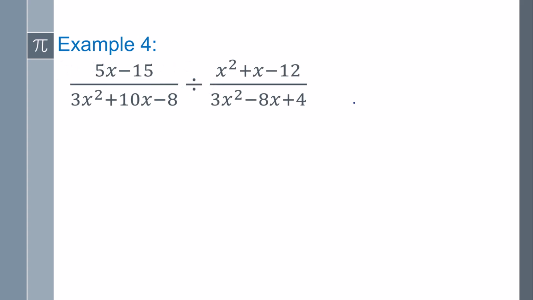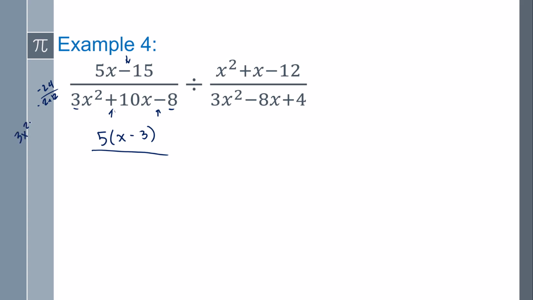Now in this example here, I can do the flipping, but we're also going to have to factor it, right? Because minus and plus, they're not factored, so I need to go through and factor it. So on the top here, I can factor out a 5 because there's a 5 in common. For this one, a times c, negative 24, factors of 24 that are going to give me 10 are going to be 2 and 12. And so it'll be a positive. So I'm going to factor that off to the side.